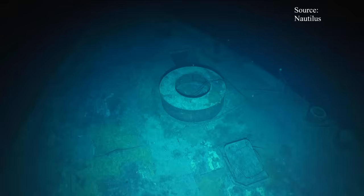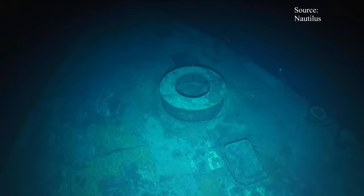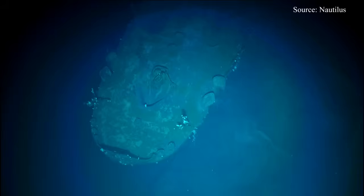First here, which I believe is part of the stern. This in particular might be the remains of one of the flight deck supports. You can see a similar circular object on Kaga's stern. Around it, the deck is in pretty good shape. Even hatches are visible, marking this as one of the more intact areas on the wreck, probably because it's lower down, well away from any fire. Similarly, while the flight deck is long gone, the bow is in good shape.